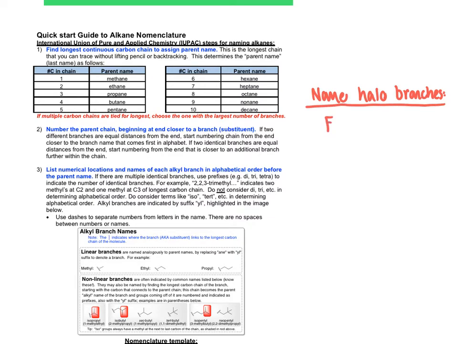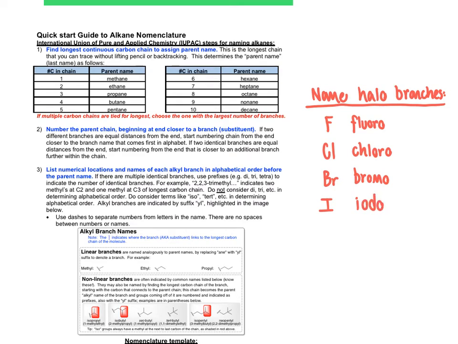A fluorine branch is referred to as a fluoro group. A chlorine branch is referred to as a chloro group. A bromine branch is named as a bromo group, and an iodine branch is named as an iodo group.